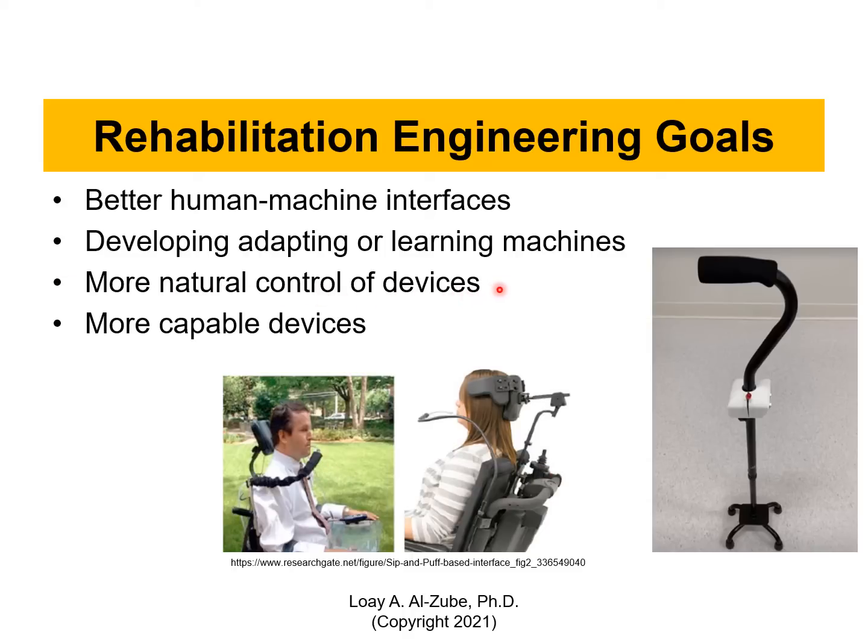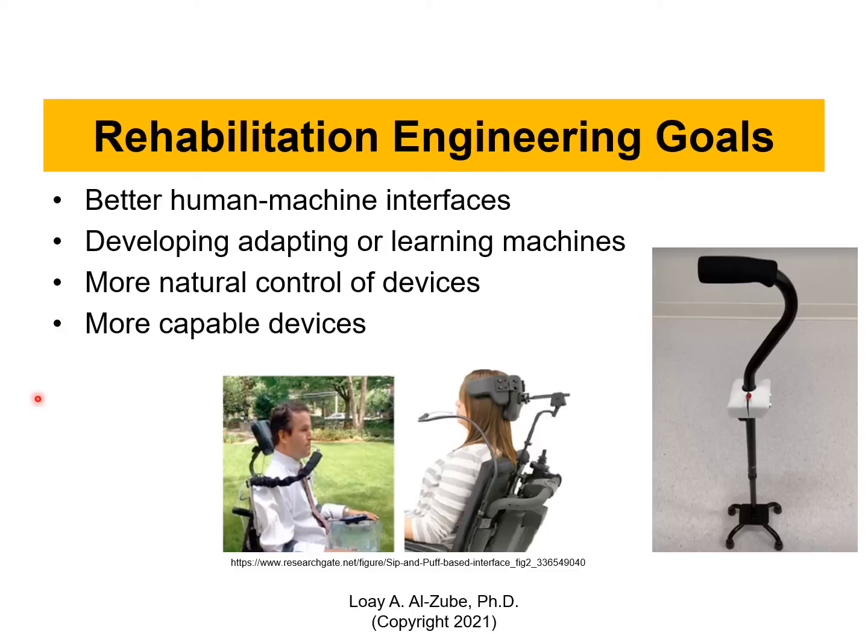So you need to be able to imagine what the patient is going to be using. And we have the technology. We have a lot of technologies available. It's just we want to put them together and use them. And for the more capable devices, you need to make sure that the device is able, let's say, to lift heavy weights.